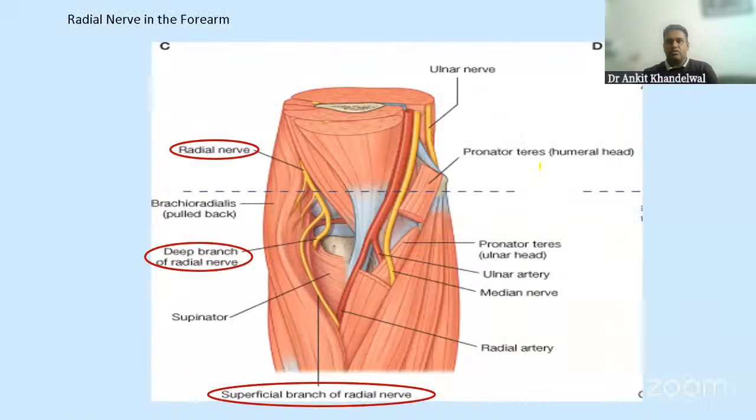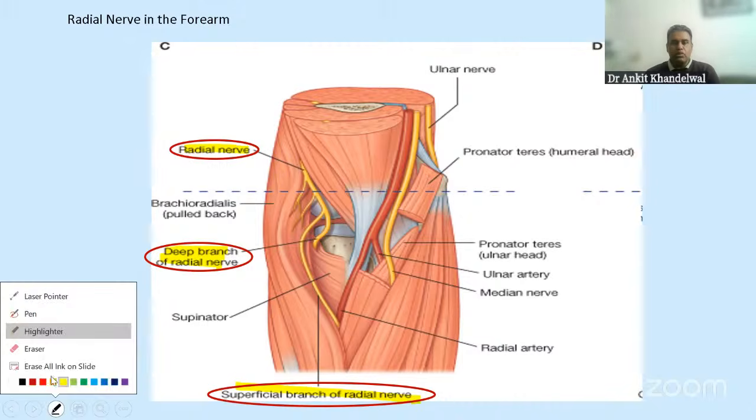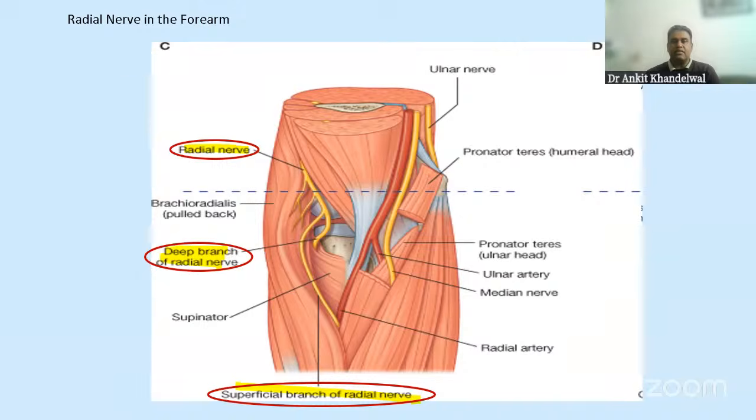Radial nerve has been trying to... These sort of images are the same. Just try to draw them a couple of times, and then look at the two divisions of the radial nerve. The radial nerve is basically supplying the posterior side, but in the cubital fossa, it lies on the anterior aspect for a short time.